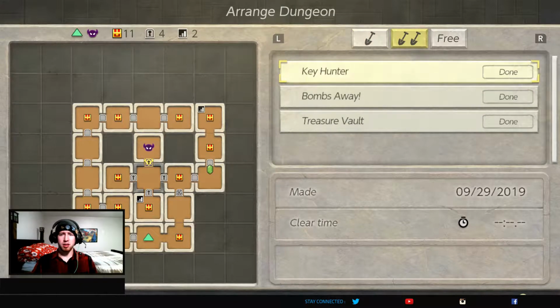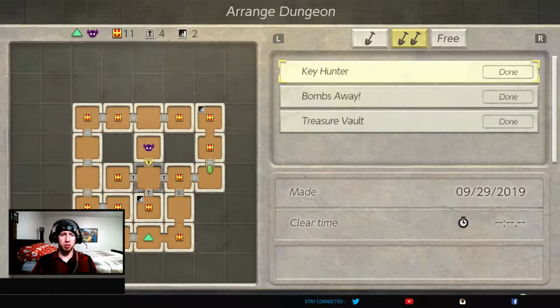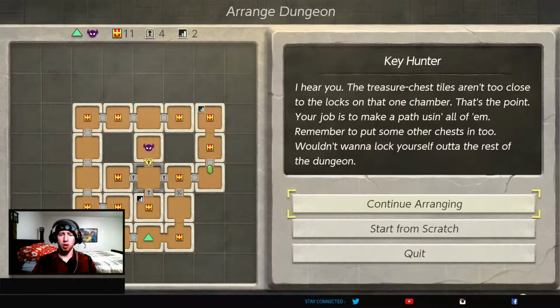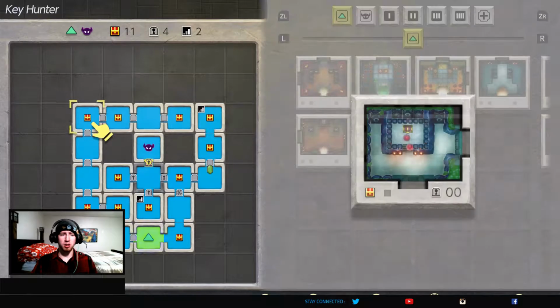The next is the Dungeon 2 level, Key Hunter, Bombs Away, and Treasure Bolt. I'm going to go into Key Hunter here and show you my dungeon, so to speak. So for the top left, I'm just going to scroll over each individual tile that I have to show you what will work. If you want to copy it, go ahead. If not, great. It's not a super fantastic dungeon by any means, but hey, that's what you get.